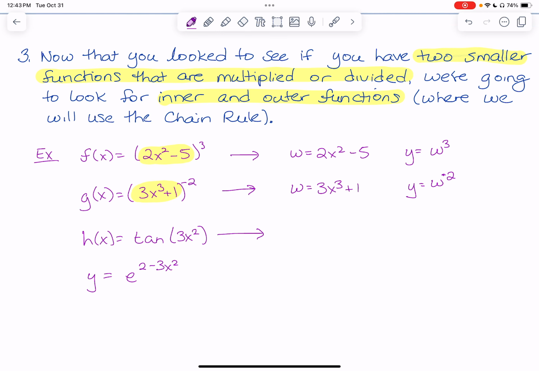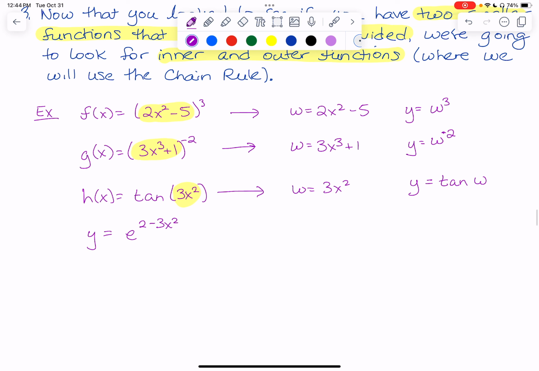Let's say we look at a trig function here. Before I can evaluate that trig function, I'm going to have to evaluate whatever my x value is for 3x squared. So let's say I had a pi over 2, then I would want to do 3 times pi over 2 squared. So that's the first thing I do. So we're going to write that as our w, our innermost function, 3x squared, and our y is going to be the last thing we do in this case, so it's the tangent of w. So it's the next thing I do. In this case, it's also the last thing I do.